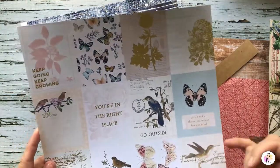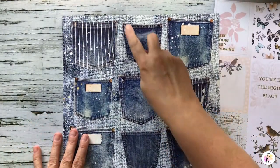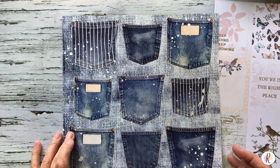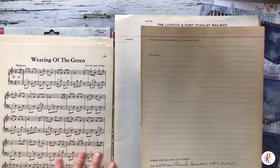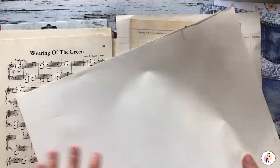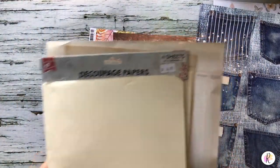You get some scraps of paper but we'll cut these out and turn them into either pockets or cards for pockets. We'll also be using some ledger, music sheet paper, and just some regular old-fashioned craft paper. We'll have lots of this kind of stuff, so hopefully you keep watching with me. Let's go.